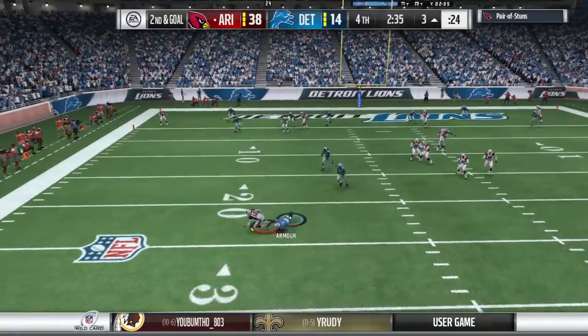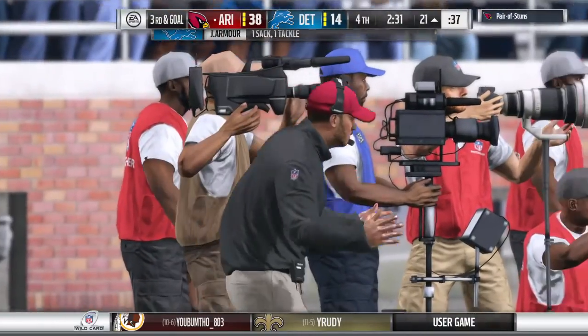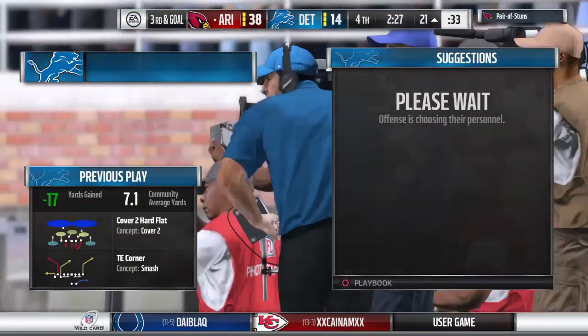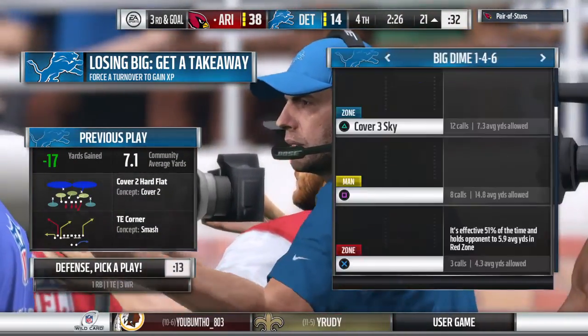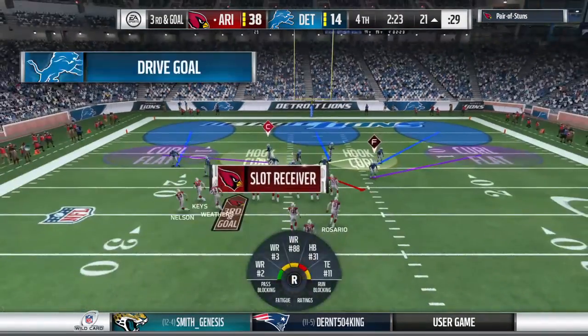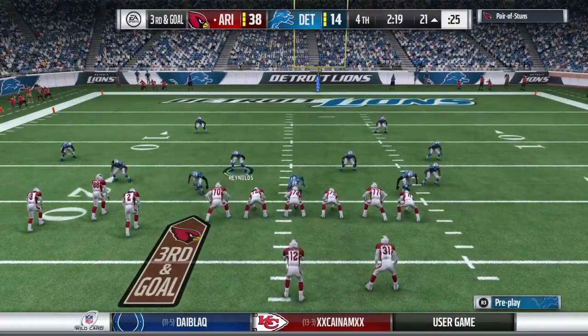Dancing to his left. And a big loss here as he's taken down. A very costly sack there on 3rd and goal. Pushes him back big time. And now you figure the field goal team coming on 4th. So from outside the red zone now after the sack. A long 3rd and goal. Hurry up, here we go.